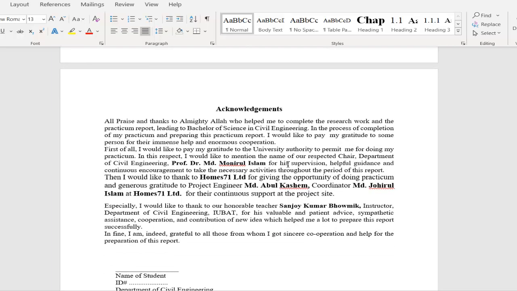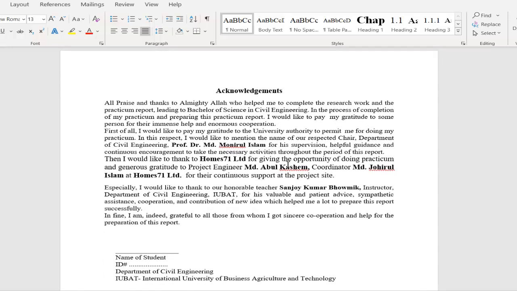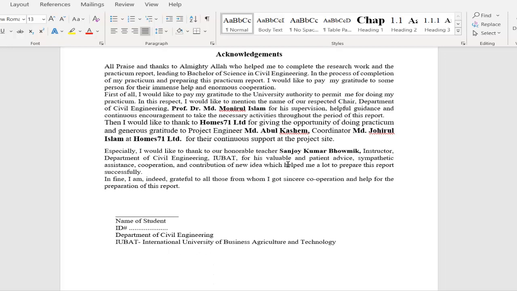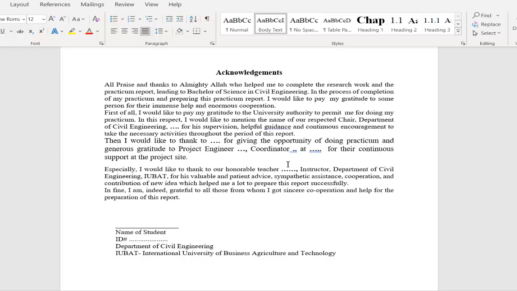And acknowledgement: you can acknowledge some of the people who actually helped you to do this report. You would like to formally give thanks to the main contributors, or those who helped you to complete this report up to this point.